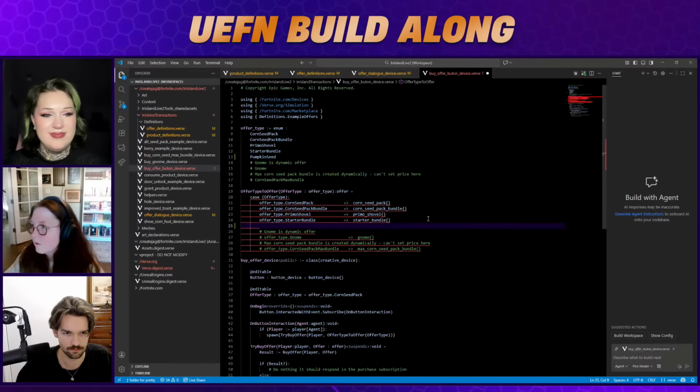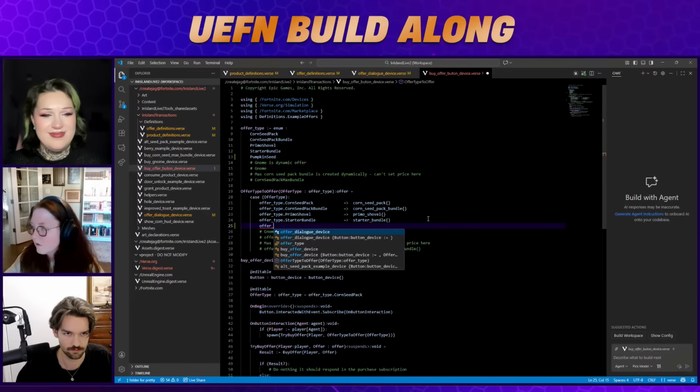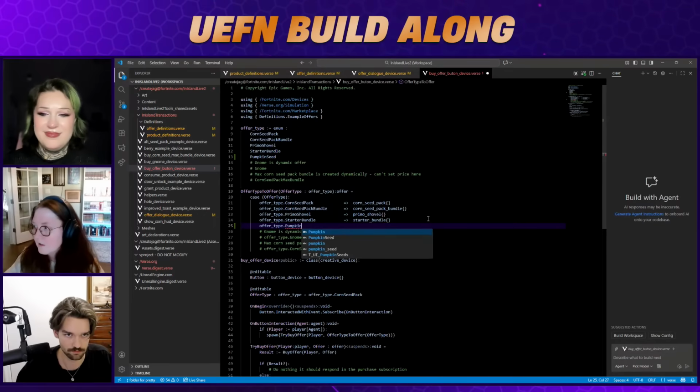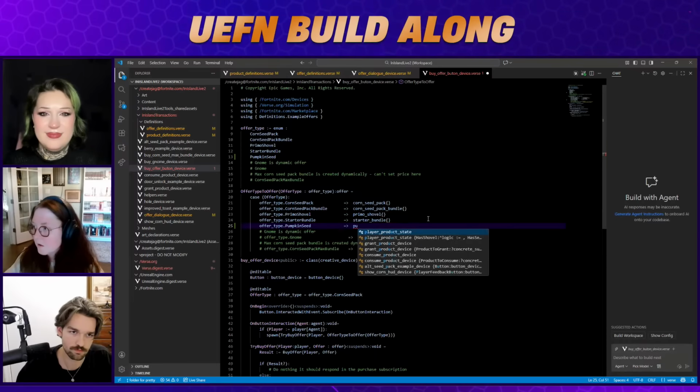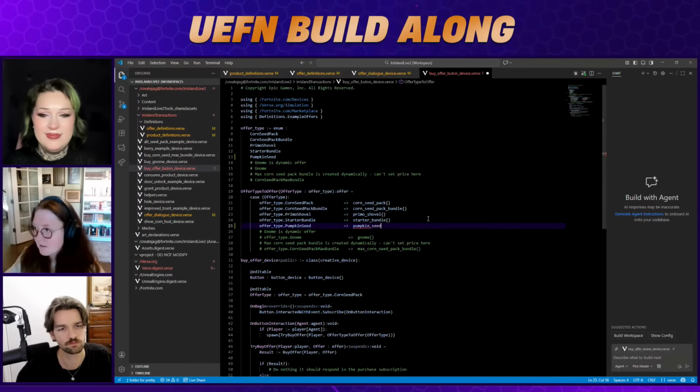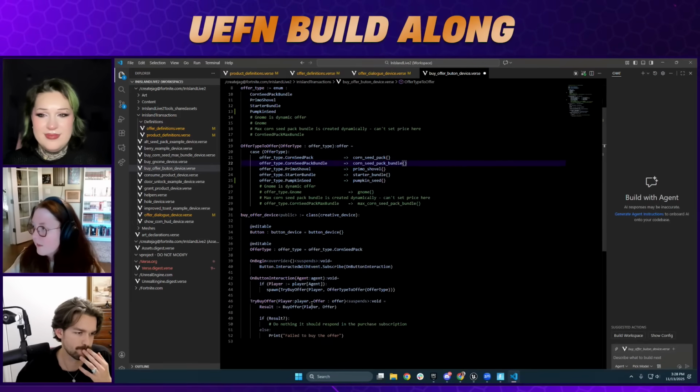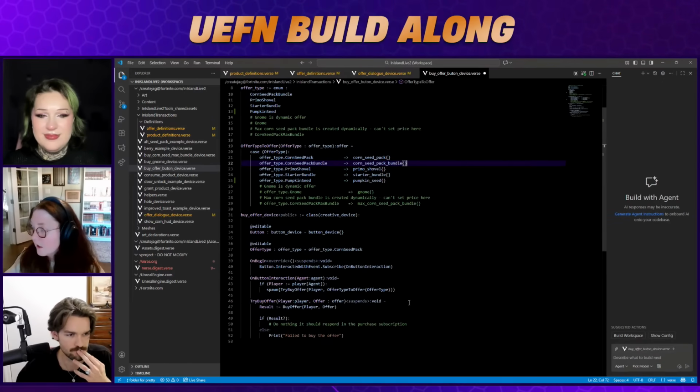So I think I'm going to be able to add that here as a pumpkin seed. Should be a pumpkin seed. Awesome. And then I think that's it.